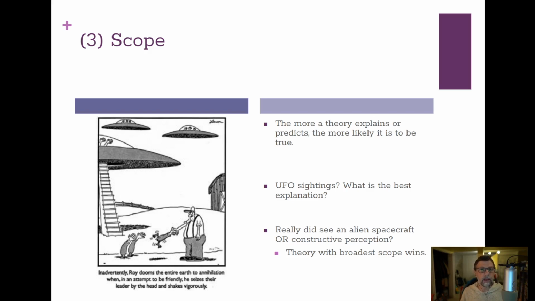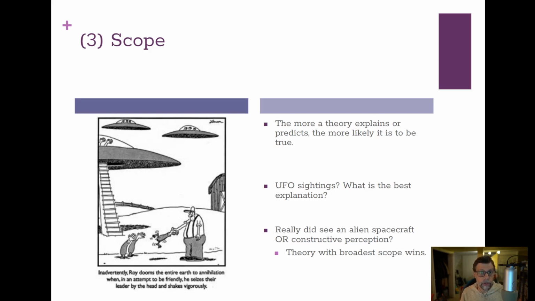That's because it has broader scope. We like theories with broad scope that can explain lots of things and not just the original thing that they were introduced to explain. This is where some theories tend to flounder, such as the flat earth theory or maybe UFO sightings. Take the heliocentric model, where the earth is not at the center of our solar system, it is rather the sun.